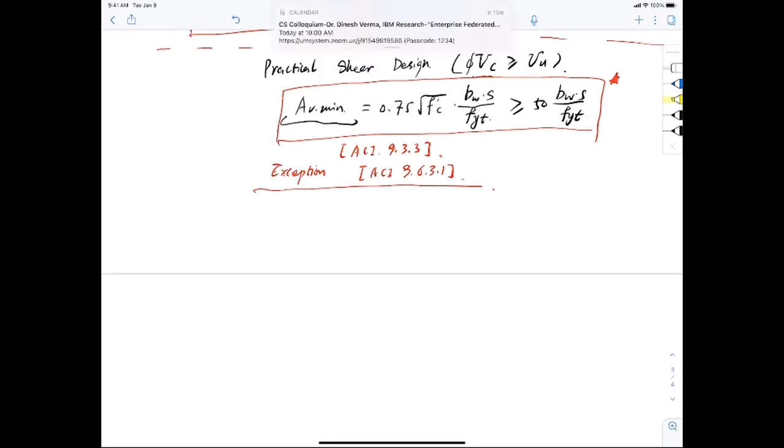So in fact, you see more of the ACI-dictated requirement dominance in design. All the theory we discussed is out of the window. 80% of the time when we do shear design, we do not calculate the spacing. We just have to use the minimum requirement for spacing. That's sad, but that is actually the real story here. So all the theory, five minutes gone. Very easy, very simple, but we don't use them.